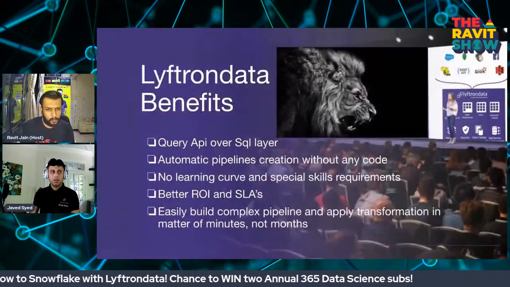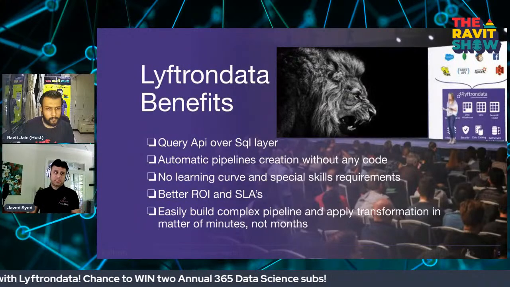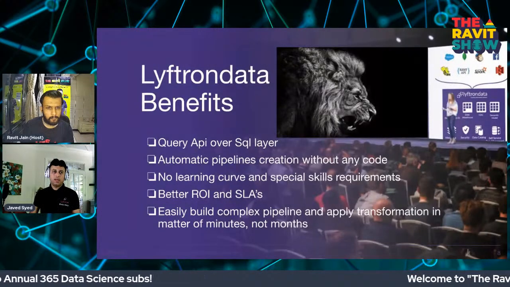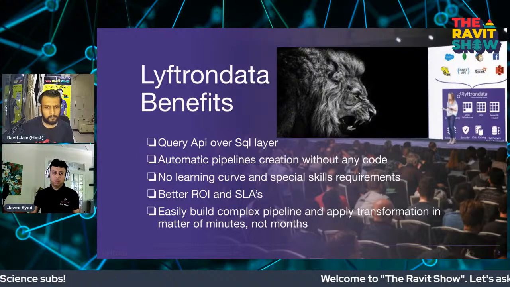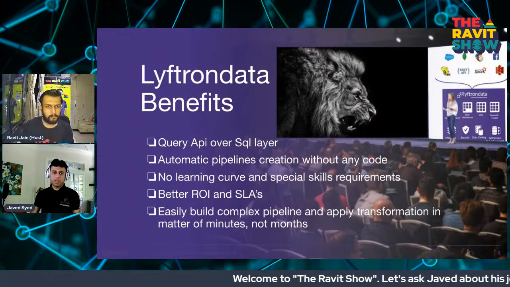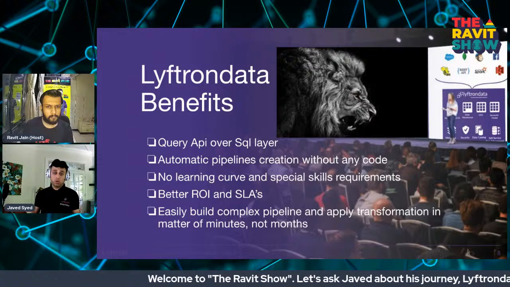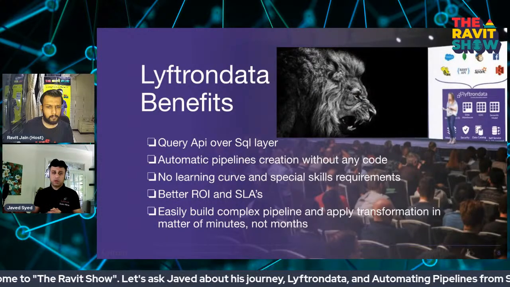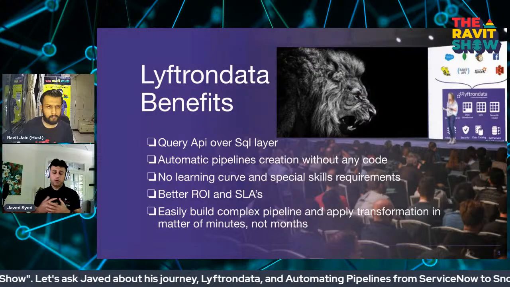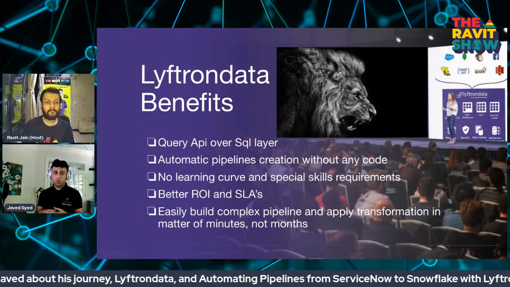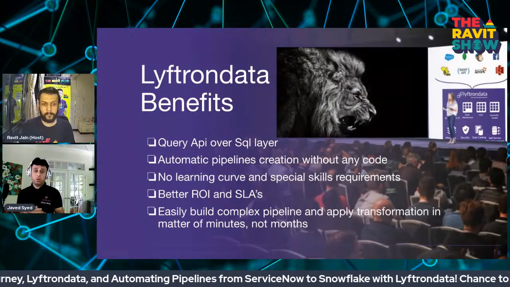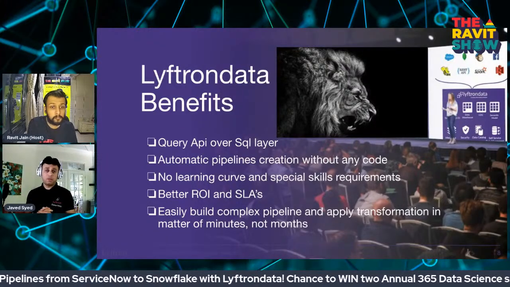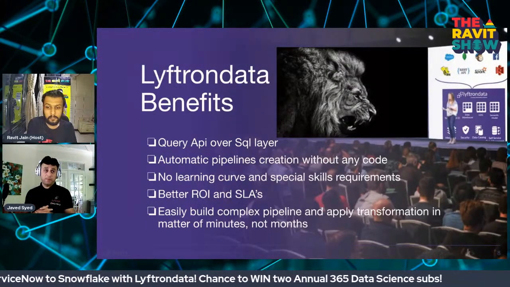Sounds good. So what benefits are you getting out of our solution? The main thing we are solving is that you can now query APIs over a SQL layer, where there is no need to code anything. You have automatic pipeline creation with no code or low code. There is no learning curve or specialist skill requirement, because this platform is built fully on SQL. So anybody who understands SQL can easily work, and even people who do not understand it can easily work in our platform, because it is fully self-paced.